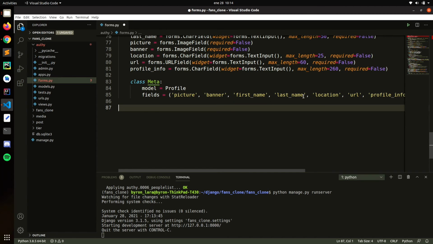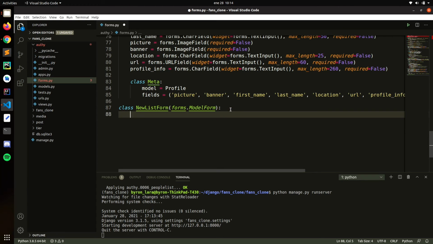Class NewListForm, forms.ModelForm. Okay, and we've got the title. That's the only thing that we need to create the list right now.